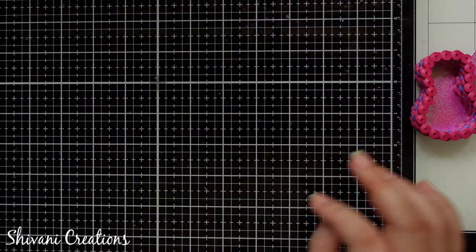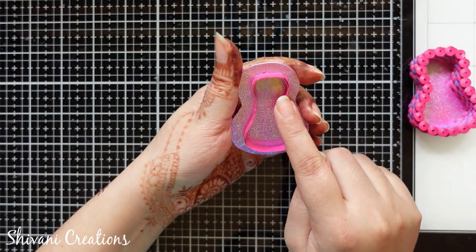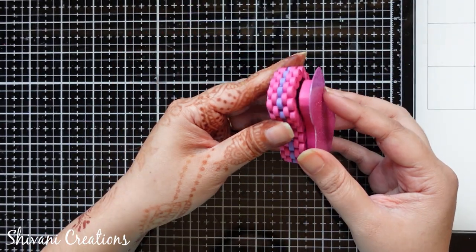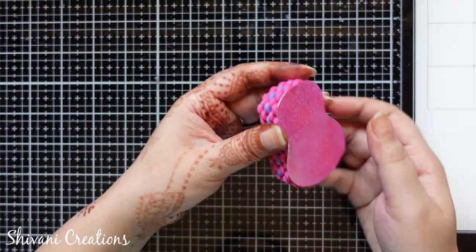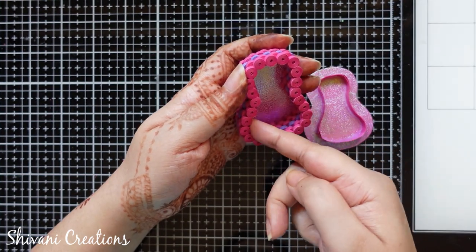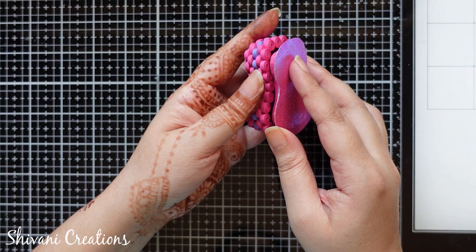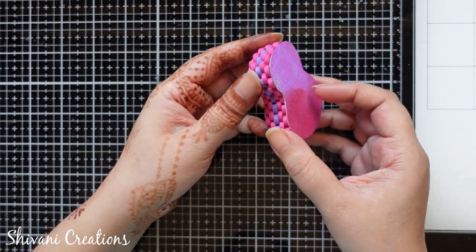Okay, now to make the lock, I have added here a 10mm pink color strip inside this in the guitar shape. It will fix nicely on this. It will hold the lid nicely. So you just need to add the 10mm strip inside the shape, add glue on top of the strip, and just stick your lid on top of this. So it will automatically get stuck with the lid, and the base with the lid is ready. Now keep it aside for some time.